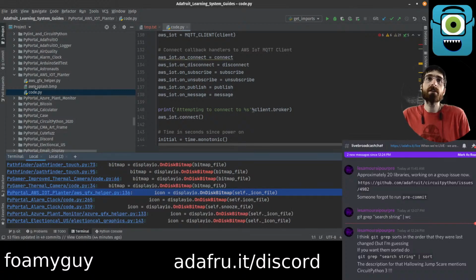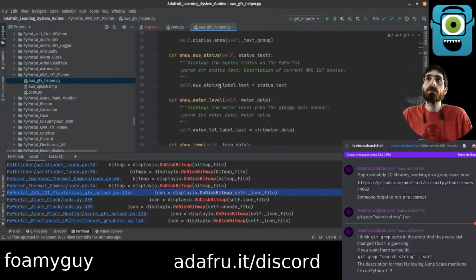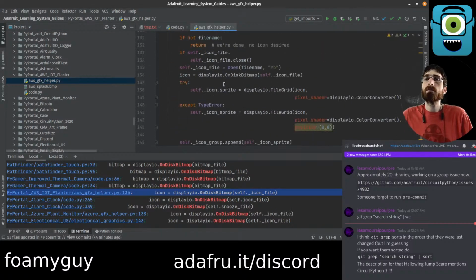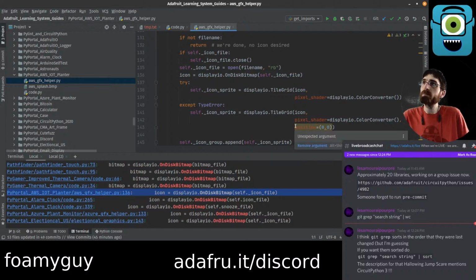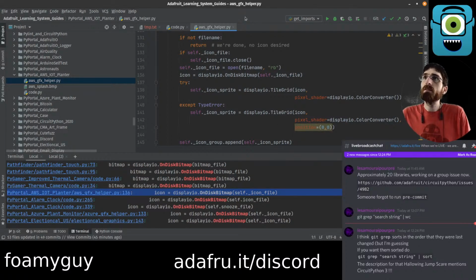Oh, GFX helper. Huh. I'm guessing this is some kind of backwards compatible code as well, this position equals. I don't recall ever seeing that before.